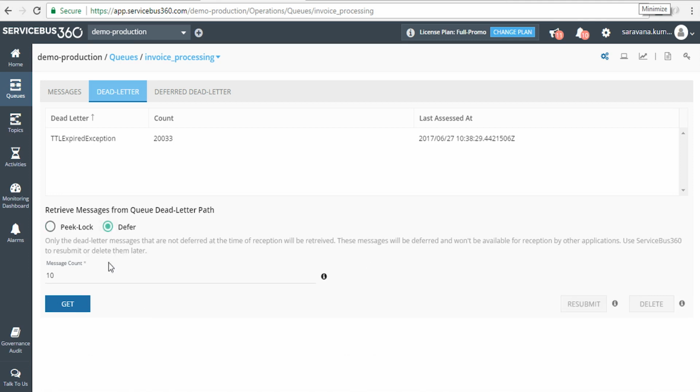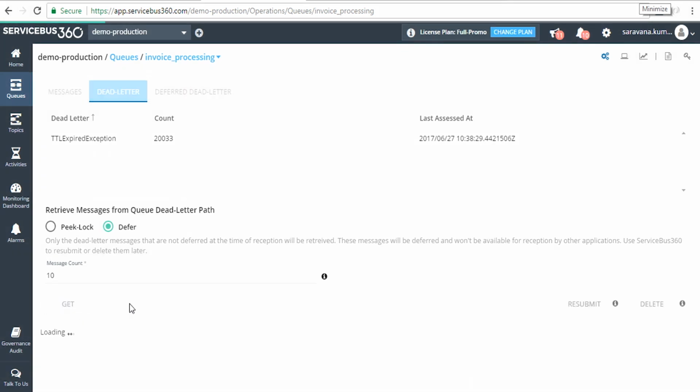We also have resubmitting the messages from dead letter into the main queue. There is a concept called defer in Service Bus. It's quite unknown; we haven't seen that many people using it. We are using that functionality quite extensively to get reliability when resubmitting messages from a dead letter queue into the main queue. Because if you use Service Bus Explorer with 20,000 messages and resubmit them from a developer's desktop, what happens if it crashes right in the middle? We wanted that level of reliability when submitting messages back.